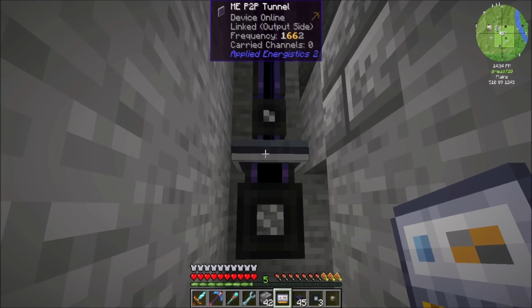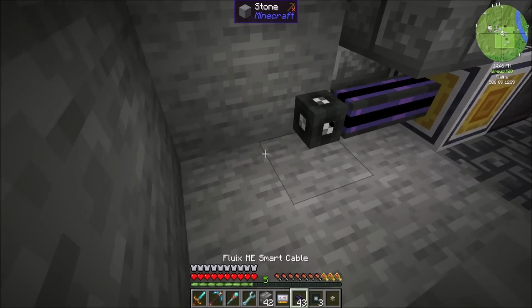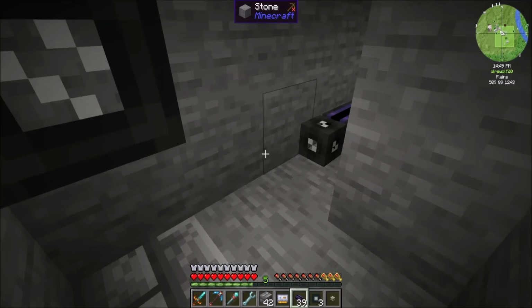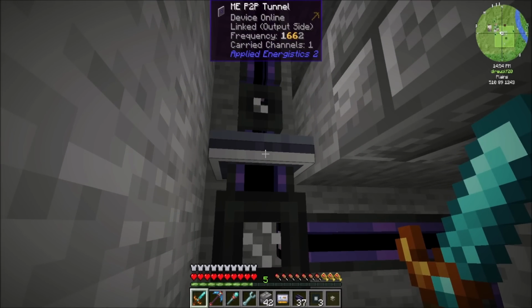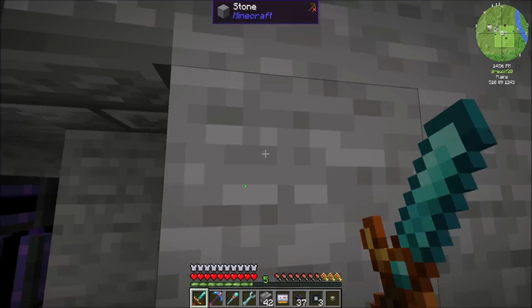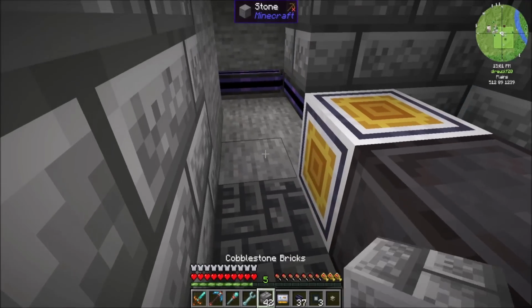So now I right-clicked over here, and you can see the frequency output matches at the top, 1662, right? And currently it's not carrying any channels, but that's about to change because I'm going to run this dude, right, like so, right? And now it says it's carrying one channel on this frequency. How cool is that, right? So now this dude's all set and ready to roll.